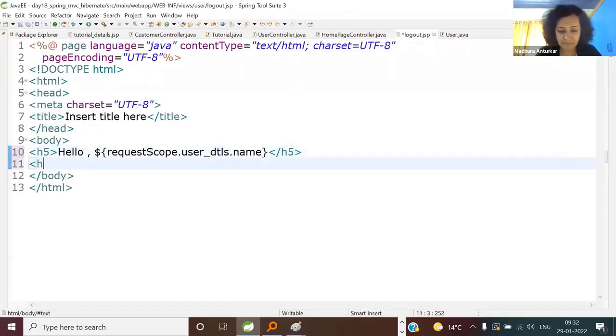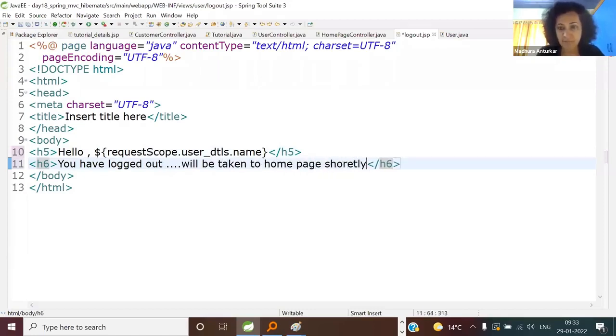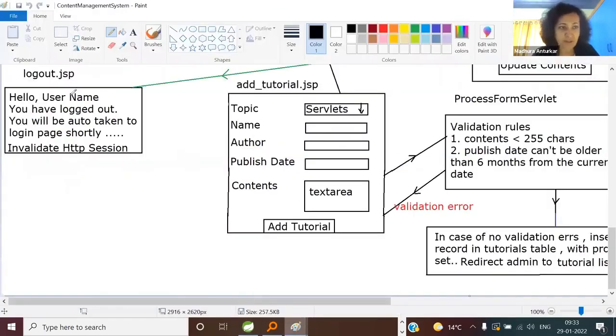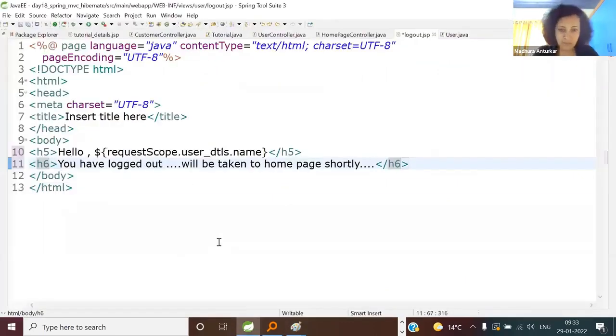Let's give a logged out message: you will be taken to the home page shortly. Is this all, anything else we wanted to do? I'm just checking. Hello, you have logged out, etc. Invalidation and all that is already done. So that's it.